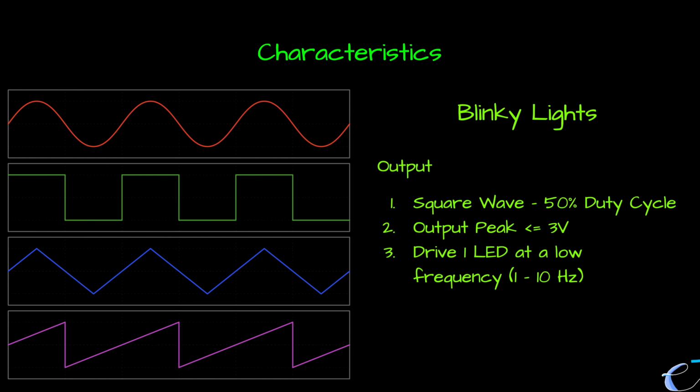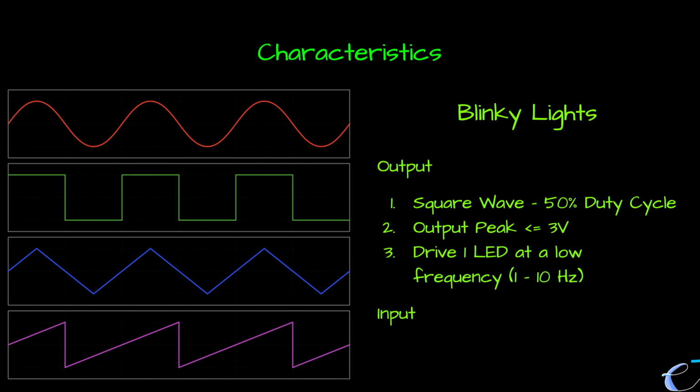And we want to drive an LED with this, right? And we want this to be human perceptible. So what it means is, if the LED is blinking too fast, I will not be able to make out that it's blinking. And if it is blinking too slow, again, I might not be able to make out that it's blinking. I might think it's off or it's on, depending on at what time I look at the circuit, right? So we arbitrarily choose the frequency between 1 and 10 Hertz.